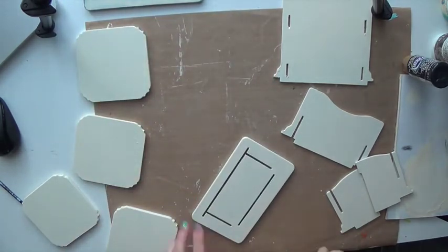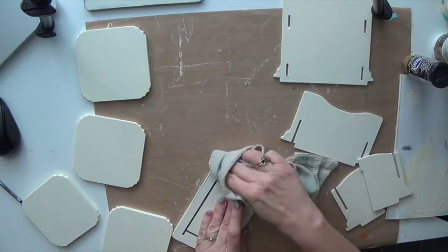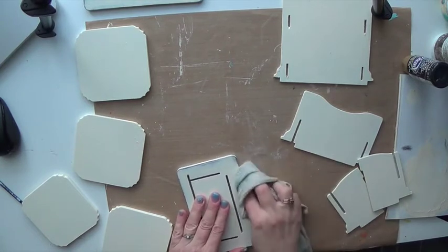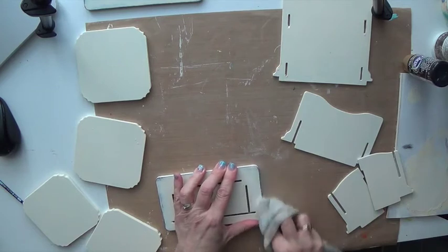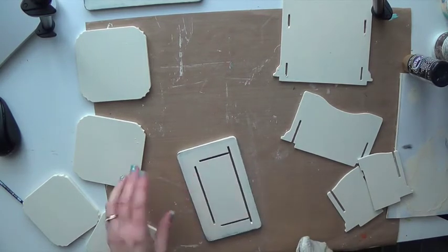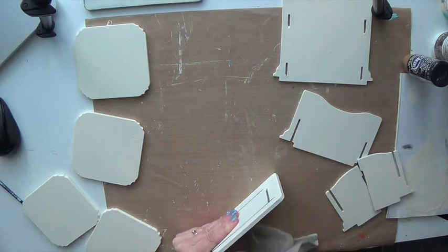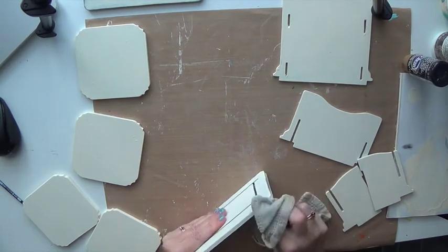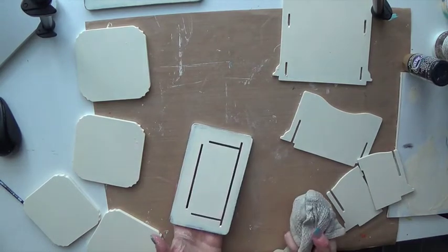This is also another part of the base. So I'm just going to go around the sides, the edges as well. And I don't need to do the bottom because that's going to get glued down. So I just want to go around the outside. And this is also going to be hidden. And you can distress more or less than you like. If you want more distressing, then you can distress more. It also helps to smooth it out if you've had little drips around the edges or anything. See how pretty that is? Now just go around the outside a little bit. So I'll put that one aside.